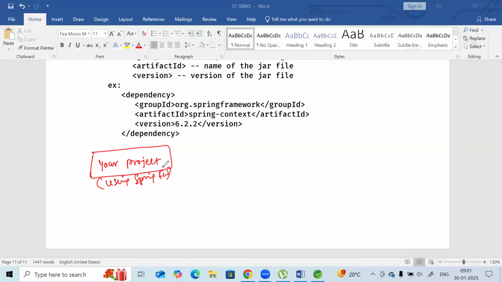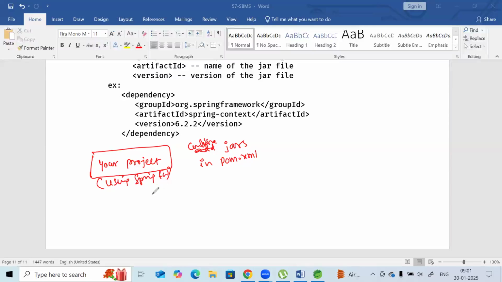How to get them to my project? By adding jars, in which file? pom.xml. How do you configure these jars in pom.xml? By using dependency tag. That you know that.